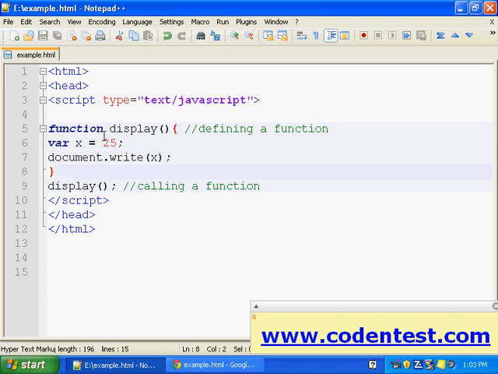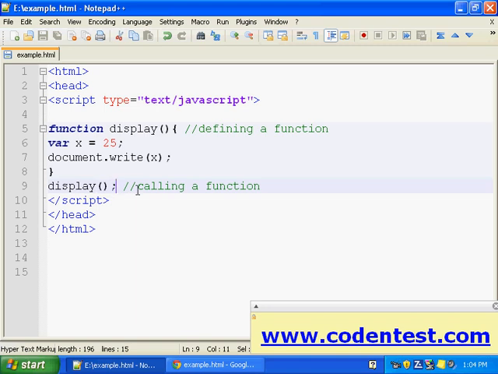This function display will not print 25 on the screen all by itself. It has to be called first, which we are doing using this statement: display, brackets open, brackets close, and a semicolon.